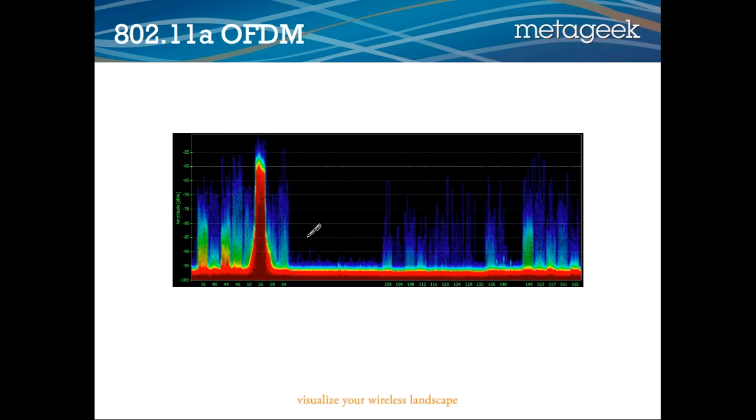In this screenshot, this one's kind of fun because we can see that there's an 802.11a network here on channel 56. So the question here is, which channel is best? Which channel would we choose to deploy a new wireless network? We can see that there is 802.11a activity on pretty much every 20 megahertz channel across the band, except one. Right here, channel 132. There's nothing there. So if I was going to deploy a new wireless network, that's the channel that I would do it on.